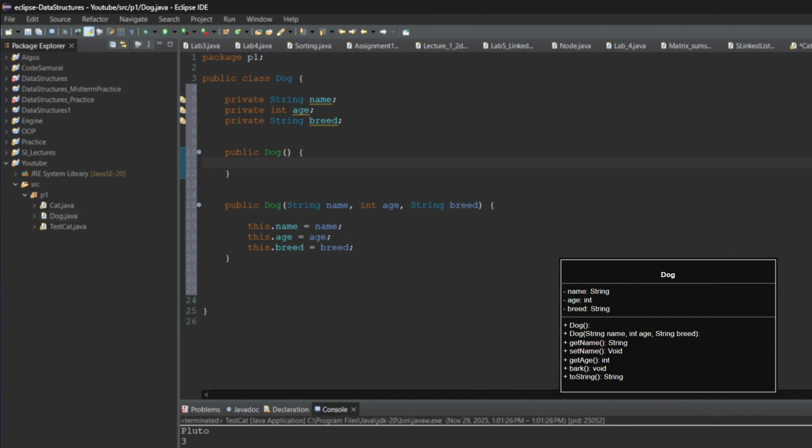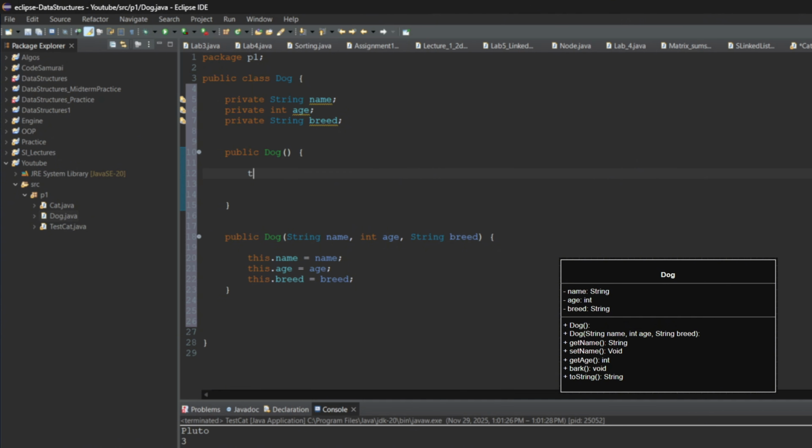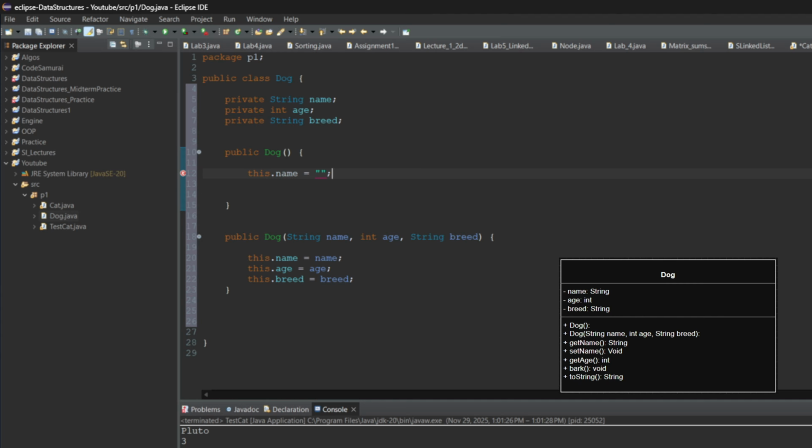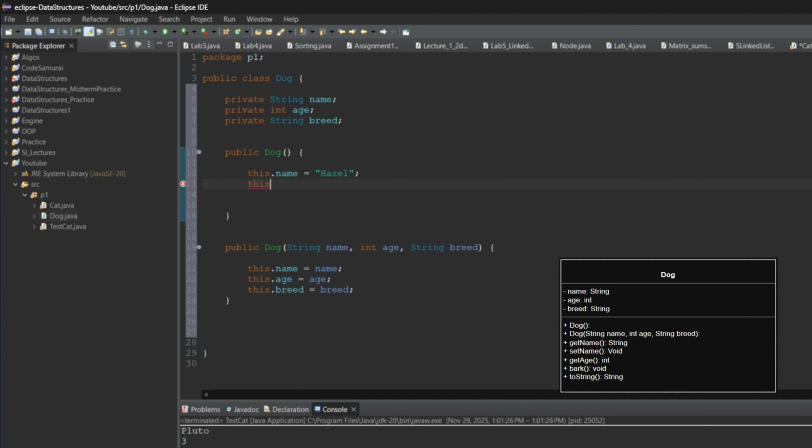So this is a default constructor because it has no parameters. We're not taking in any values. So if we don't take in any values, we could set the values to whatever we want. So we'll do this dot name is equal to, we'll name our dog Hazel. This dot age is going to be equal to 5.